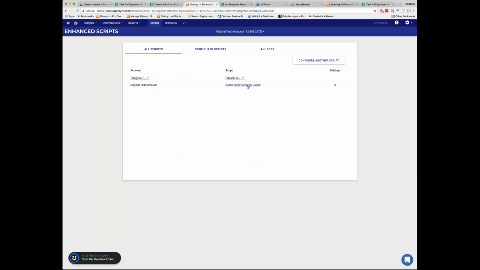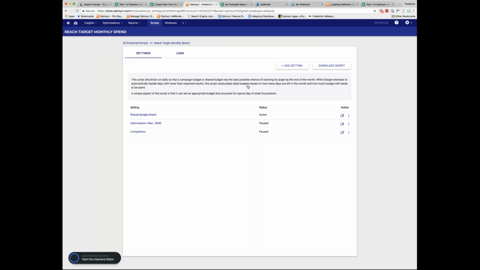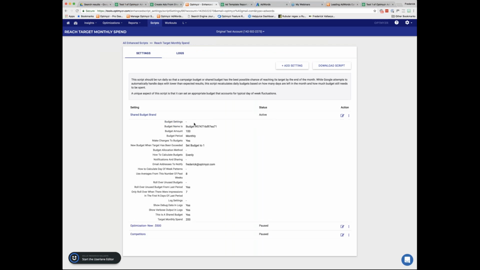Now this is kind of the whole Optmyzr methodology, right? We are a toolbox for experts. So in many cases, you're going to want to combine multiple tools, multiple scripts together. So we actually do run this script here. This says for this particular budget name, we're trying to spend $100 for the month.